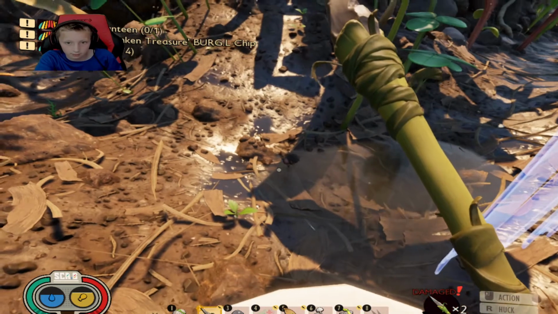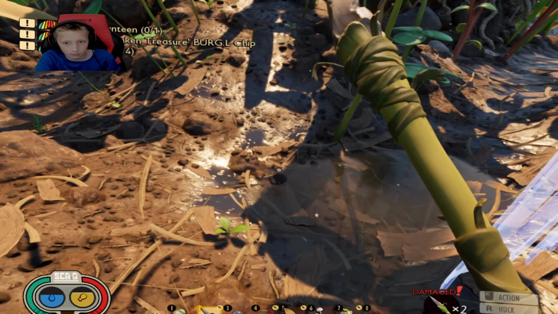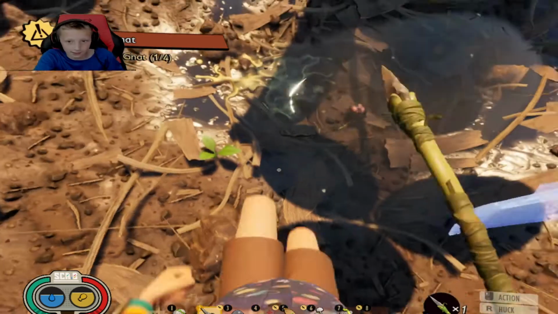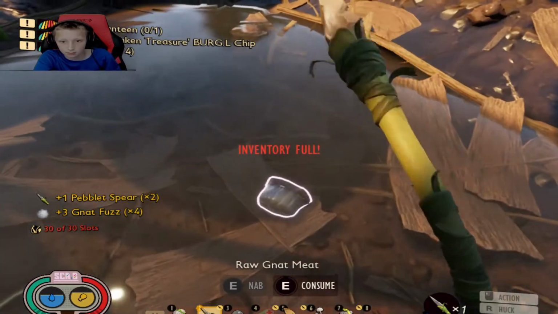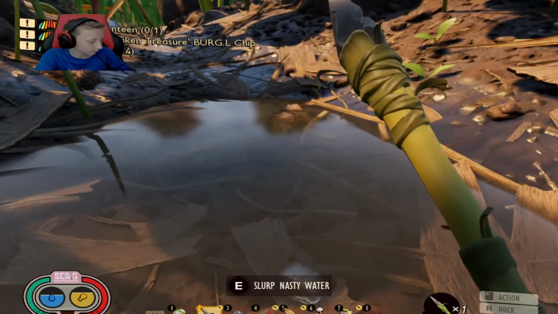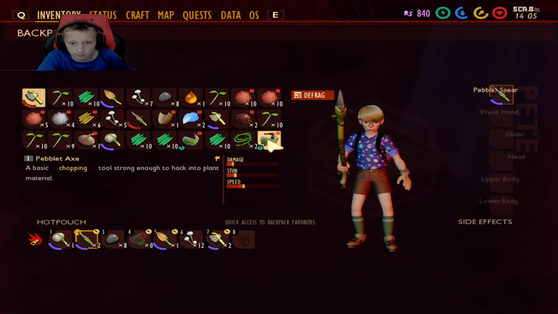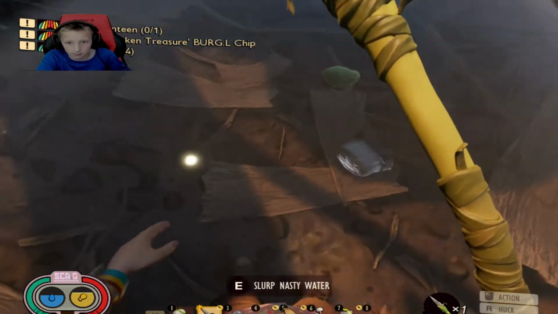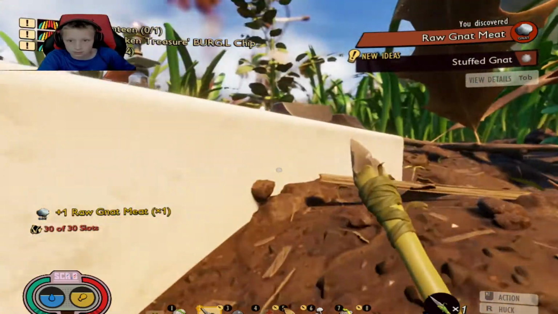So what do I do? Do I just click? What is throw? What is throw? Yeah, take that, gnat. I'm taking you. No, I need that. Okay, what can I throw out? Storage. I don't need that. But I'll pick up this. Stuffed nut.